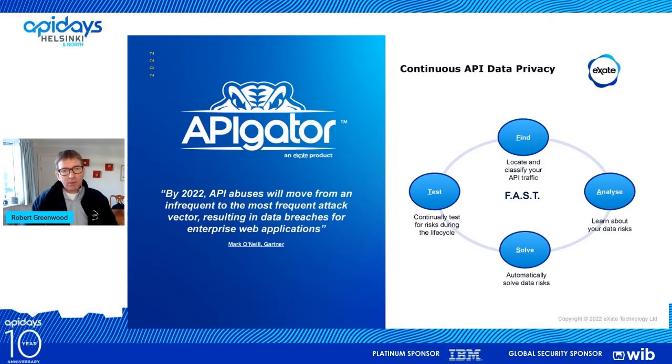And I think one quote that we had, I don't like doing quotes too regularly, but this is Gartner, back before 2022: fundamentally, API abuses will move to the most frequent attack vector. I think we had an interesting conversation the other day where we said part of the problem with that statement is there's been no big ticket breach yet that's highlighted this. There are a few, they're out there, BA, Marriott, but there's nothing that's really gone, wow, we've got to do this. But it's coming.